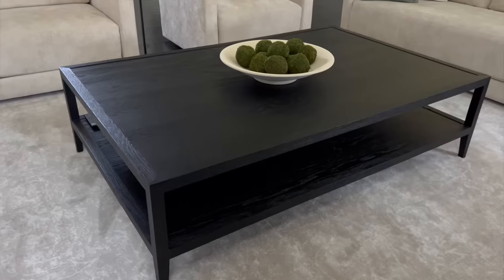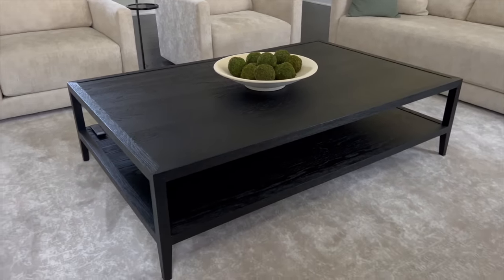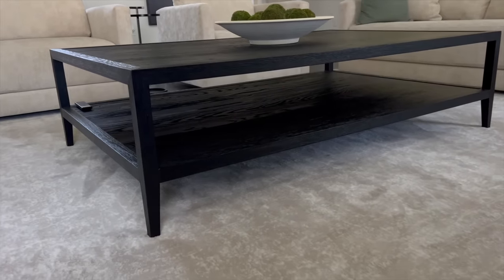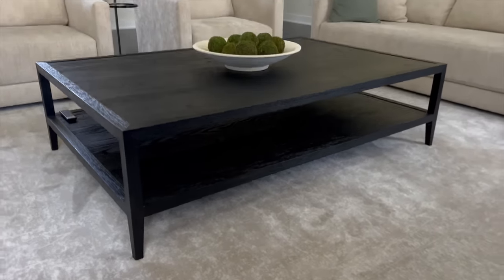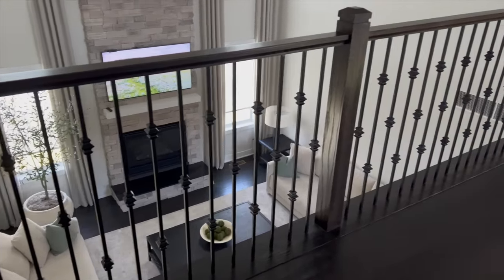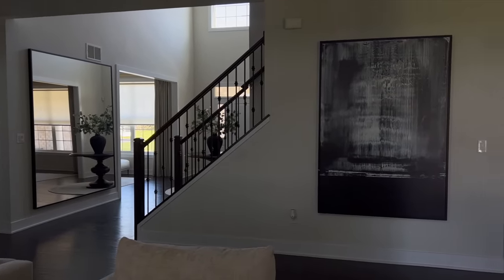The second year I decided to do downstairs. We still have a lot to do — we still want to get the front door painted in the foyer, an in-ground pool, our outside deck, our basement done, our closets done, and our master bathroom done. But I feel like the best part of having a house is taking your time, enjoying your home and enjoying life through the process of turning your house into a home.